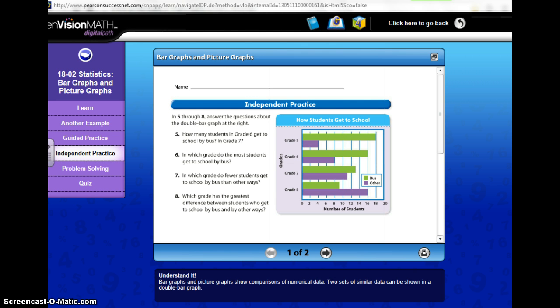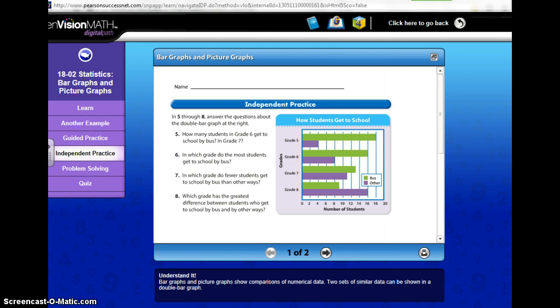Now I want you to go to the next page, which has a double bar graph. It asks kids at one school, the question was, how do you get to school? Now there were only 2 choices. You could either ride the bus or some other way. So my first question is, how many students in grade 6 get to school with the bus? Aiden? 16. How about grade 7? Kaylin? Good. How many more in grade 6 than grade 7? Cole? 3. 3 more. Thank you.